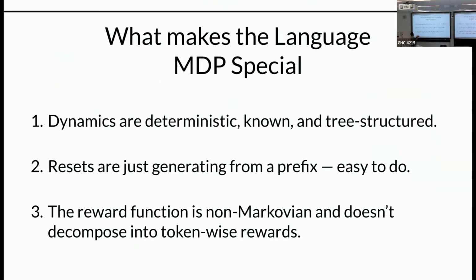The fact that the dynamics are deterministic and known though is nice in the sense that I can just do easy resets. They're just generating from a prefix, right? I don't have to figure out how to get my robot to do this complicated thing in simulation, then worry about the sim to real transfer aspect of things.